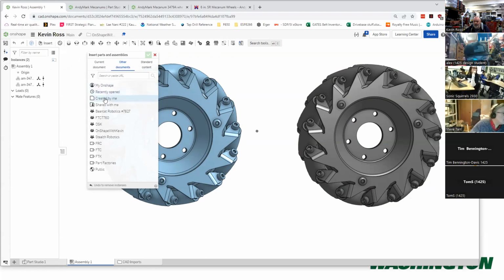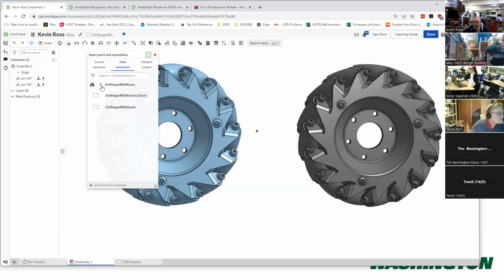And I ended up with this menu, right? I don't have a home button. What do you have? I've got insert parts and assemblies, the menu below that. And then I've got Steve T document main, and then the part studios and assemblies as choices underneath that. Okay, so click in the middle on other documents. On other documents. Okay, that's where, got it. And the little icons here are a little bit confusing. That's supposed to be a group of people. Right, so where it says Bearcat Robotics, yeah, okay. So these are my other teams. I've got your Kevin there? Onshape library. Yep.